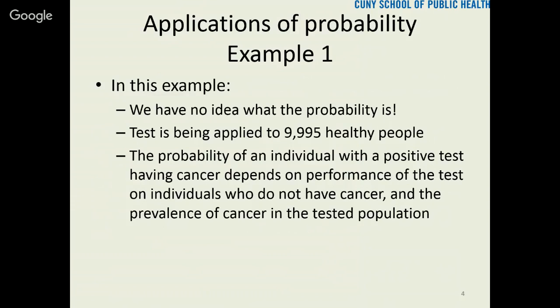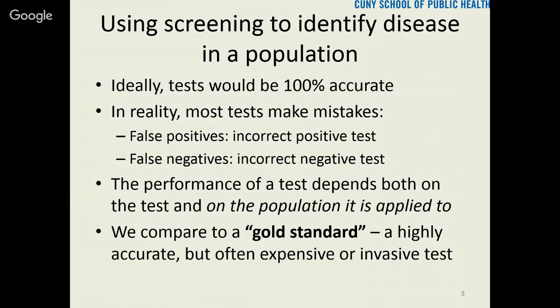What is your probability of having cancer given a positive test, which is the positive predictive value, as Krishna pointed out for us online. So ideally, the test would be 100% accurate. As you suggested, maybe this one was. It would have 100% sensitivity and 100% specificity, in which case we wouldn't have to worry about anything we're covering today. You would just take the answer, and that's the answer. But this is not the way screening tests work.